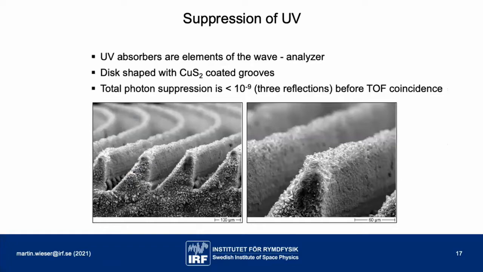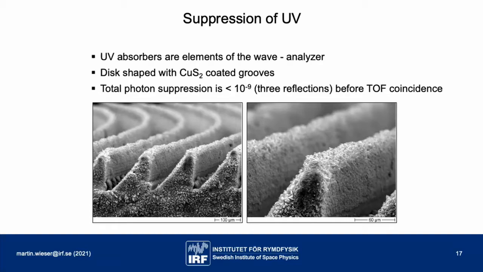Ultraviolet light is also a major problem for this type of instrument. That, of course, is because photons are not charged, so they will follow the same trajectories as the energetic neutral atoms. And similar to energetic neutral atoms, photons hitting a surface with sufficient energy will emit photoelectrons, and those are hard to distinguish from secondary electrons generated by energetic neutral atoms. For this reason, all surfaces inside of the instrument are blackened.